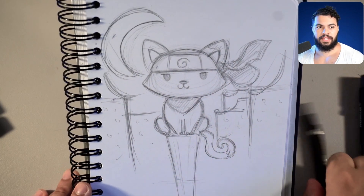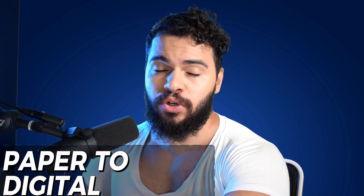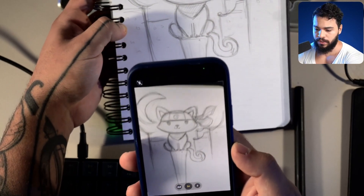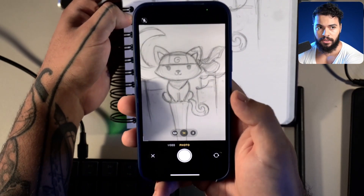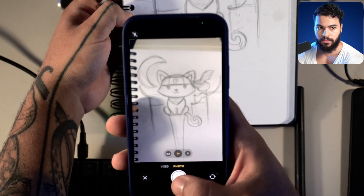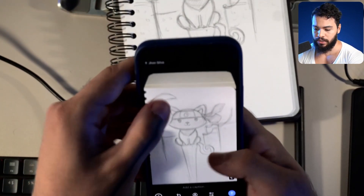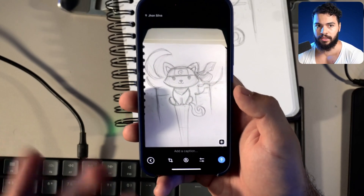That's it for this refinement and sketching as you can see. Now my friend, it's time to show you how you can transfer your drawing made on paper into digital art. I'm going to use Telegram — the same app I use to communicate with the Vectorize Club. I'll take a photo of this sketch and send it to myself.